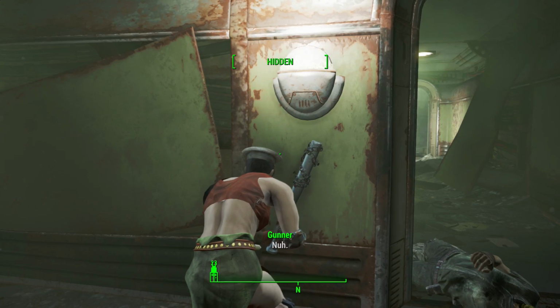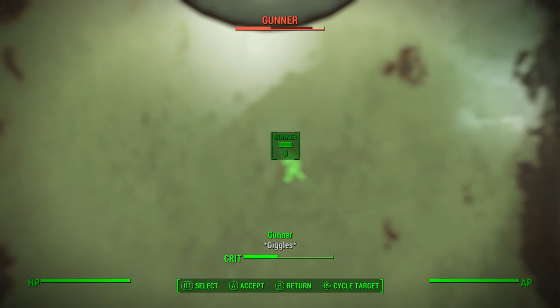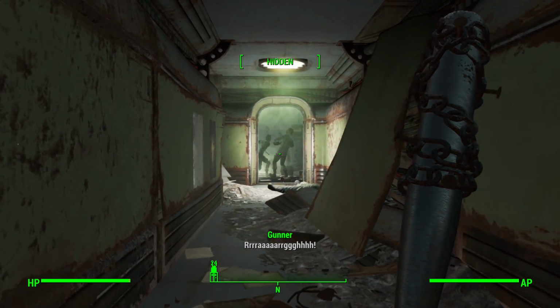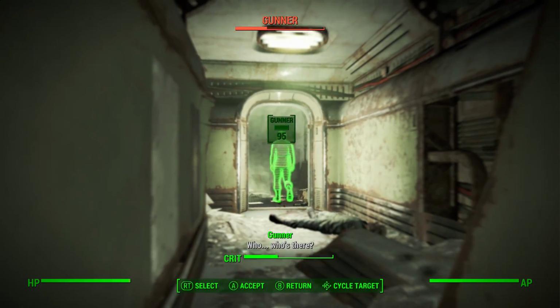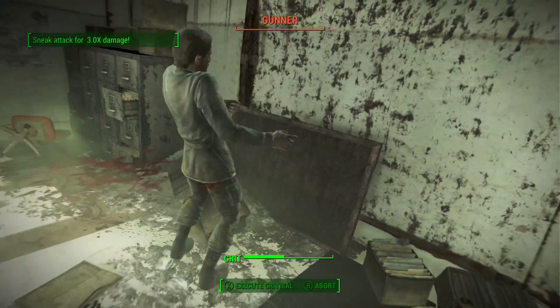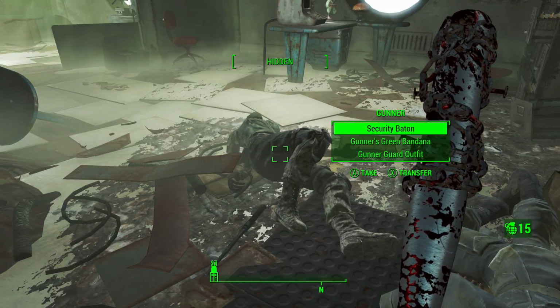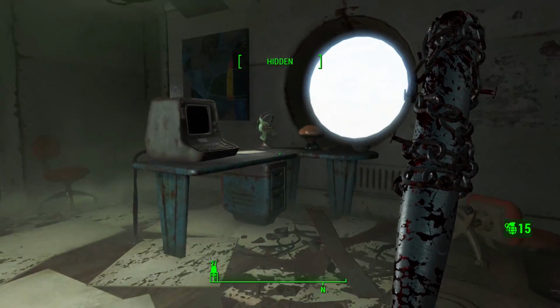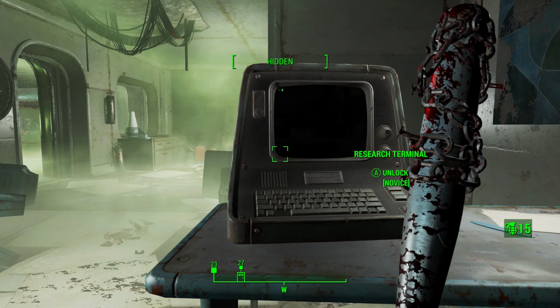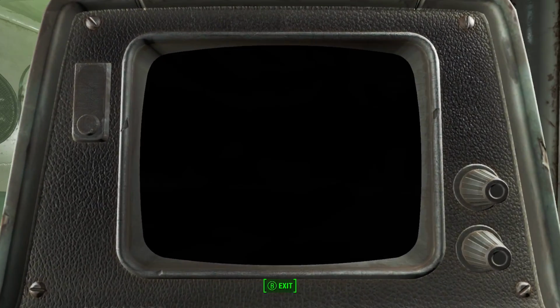One gunner kills another. Can't get a shot in at him. Yep, that's a giggling gunner. And they go backwards. And I go in and finish the job. Lovely. Nice thing about these guys is a lot of them are also holding things like Molotov cocktails. So I'm actually topping up my throwables quite a bit at the minute. Research terminal. This might be able to give me some answers about this building.